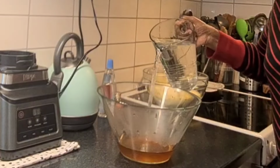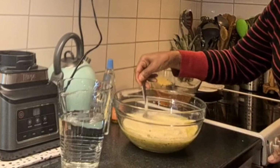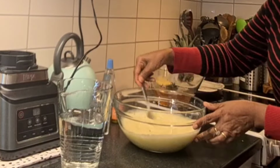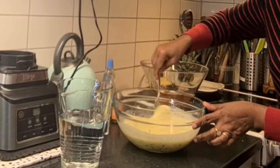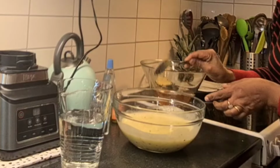I'm going to add in some water. Let it cool down. I'm going to mix this together. This is the pineapple and the cactus. The cactus fruit can be eaten raw, and it's available in different beautiful colors, like for example red, purple, yellow, green.